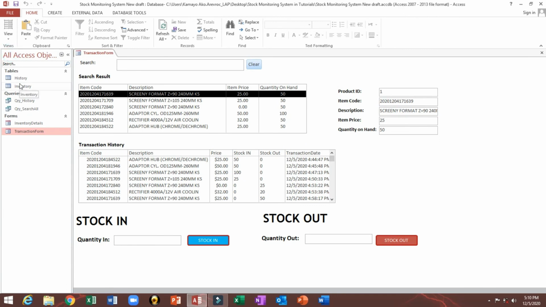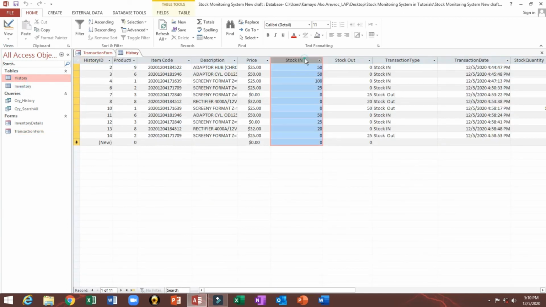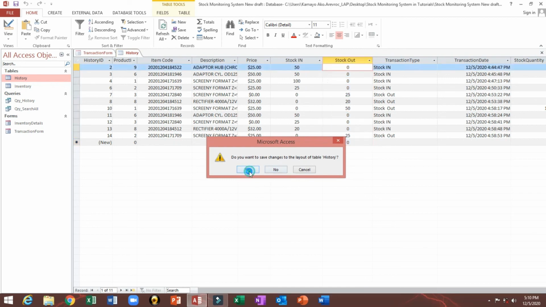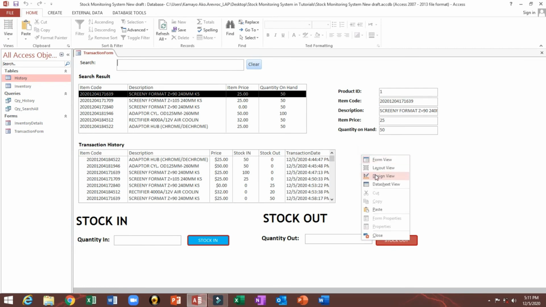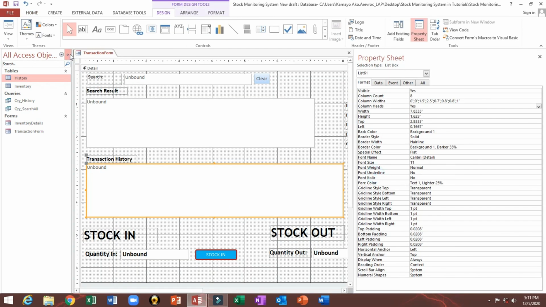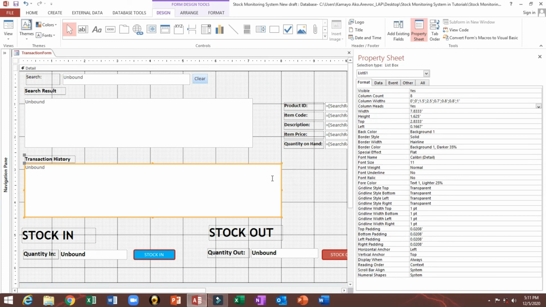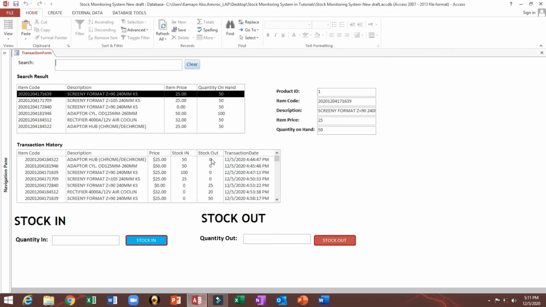I will make it center. History, stock in. Refresh, and the transaction I make it wider. So now we have history, transaction.